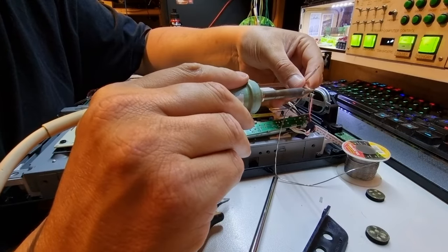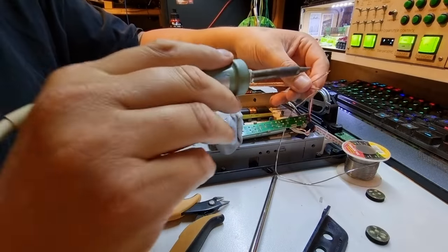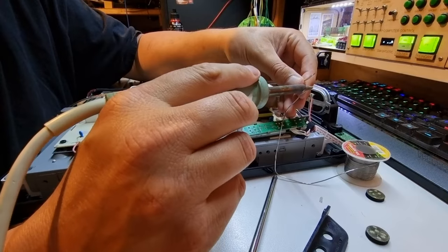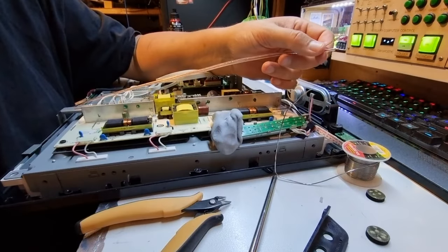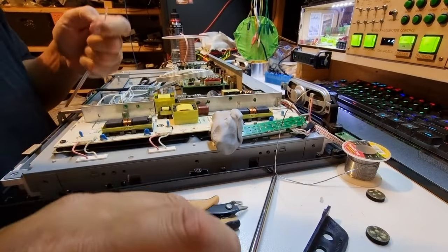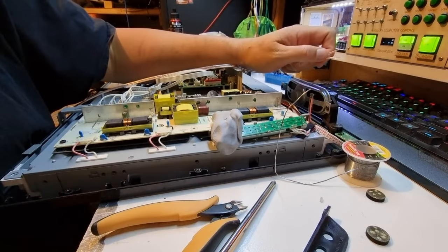Is this hot enough yet to melt solder? No, it is not. The magnetic tip has apparently stuck again, which does happen in this older Weller iron. I don't want to let my good old classic Weller go. It's a massively awesome iron, but I'm finding it hard to get tips for it now. Anyway, back in a sec.